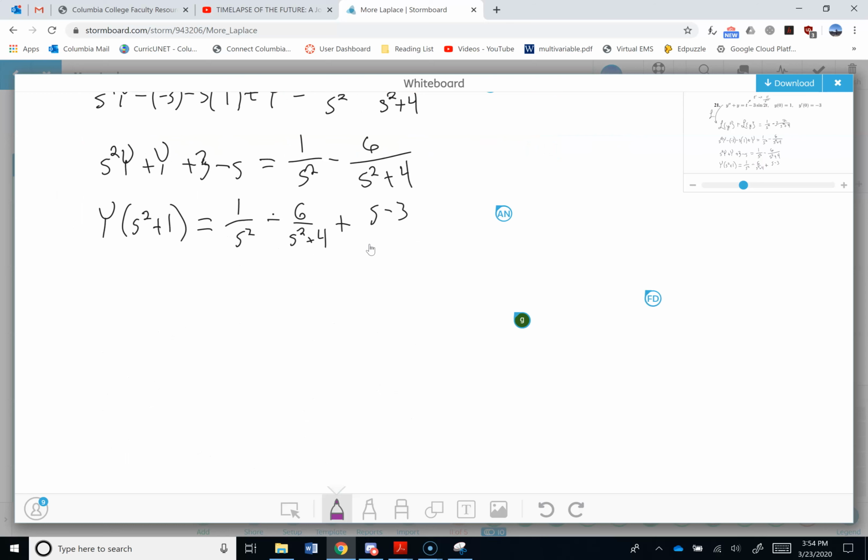Okay, so my next step is to divide first and then inverse Laplace things. So I have Y is, and then this is the part where everything gets kind of nasty. Yeah, it really did get gross. So one thing I might notice is I'm not going to get anything to cancel anyway, right? Yeah. So maybe I should be combining things now.